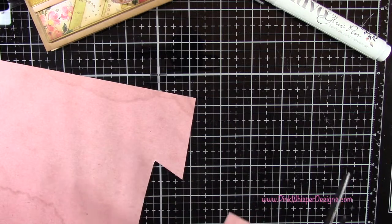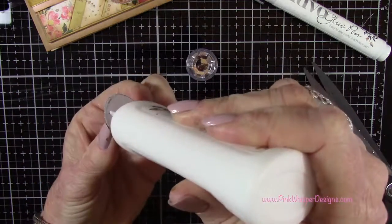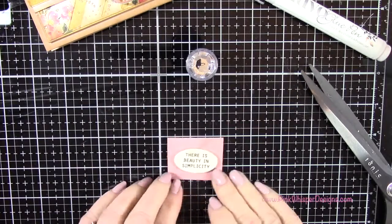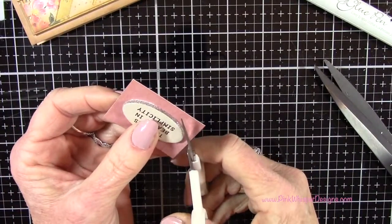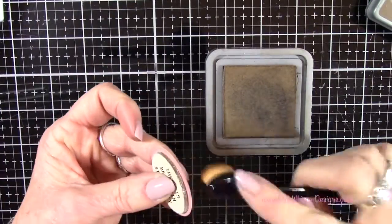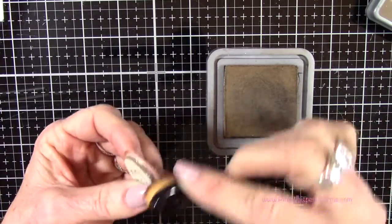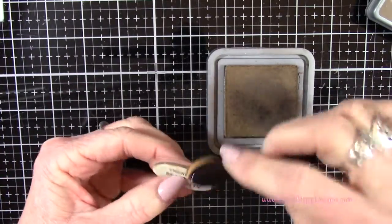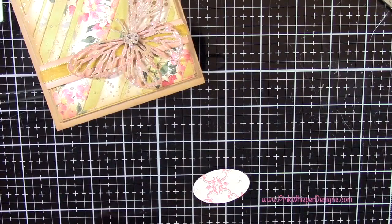And then I'm going to grab that same darker paper that we used for the butterfly. I'll glue this to a piece of scrap paper and then we're just going to use our detail scissors to cut all the way around the edges. But I will confess here, I tried to cut it and it didn't exactly come out the way I wanted it to. So I dug through my dies and I found an oval die that I liked, that fit perfectly, and I liked the look of that a little bit better. So I did end up die cutting that oval off camera, and I'm just adding a little bit of that gathered twigs ink around the edges.